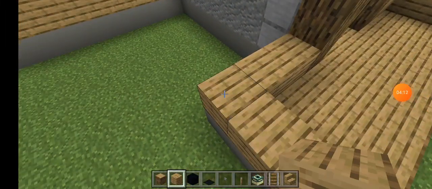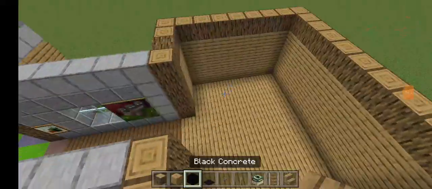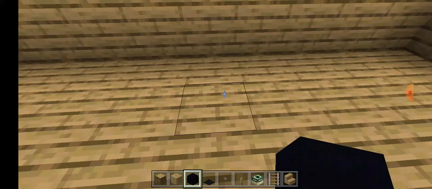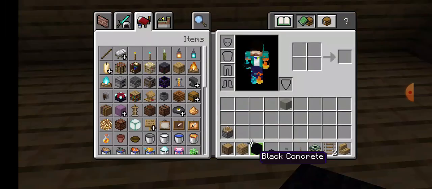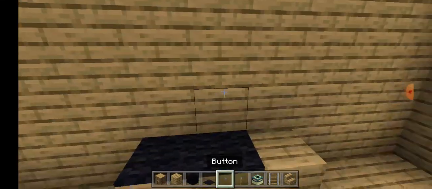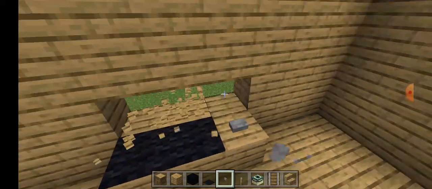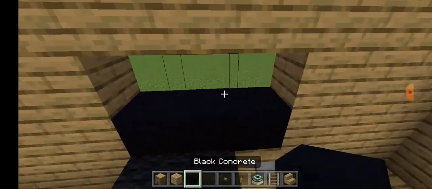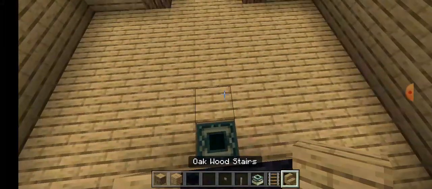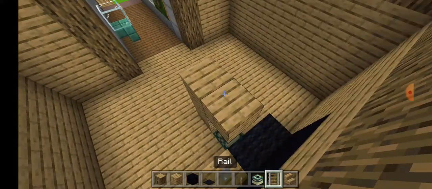That's connecting. Now do the same thing as usual, the pattern. What we're going to do, you're going to go to the middle block, obviously. Skip one. Place a mini desk. Place 2 blocks of 3. Place 2 black carpet. Place a button. Mine these 3. Place black concrete. Then place a portal. Place wood. Place a rail.